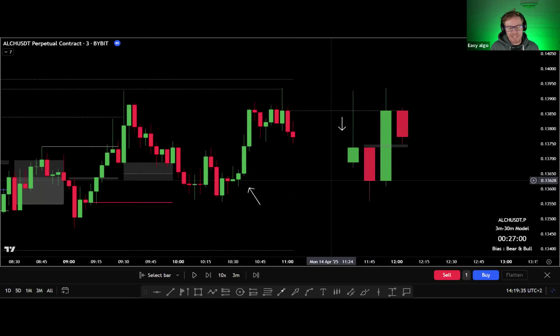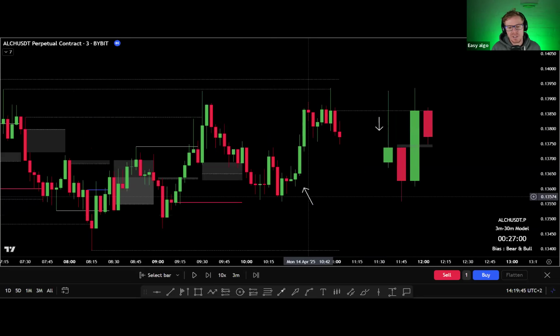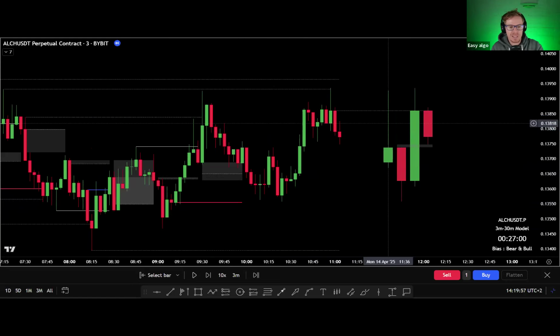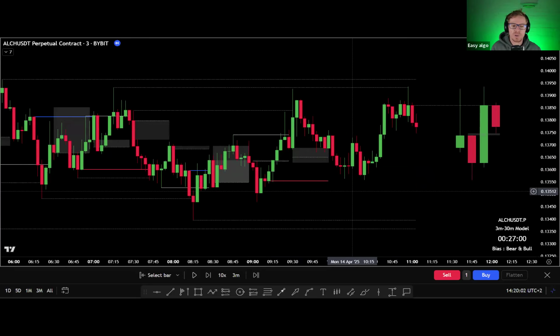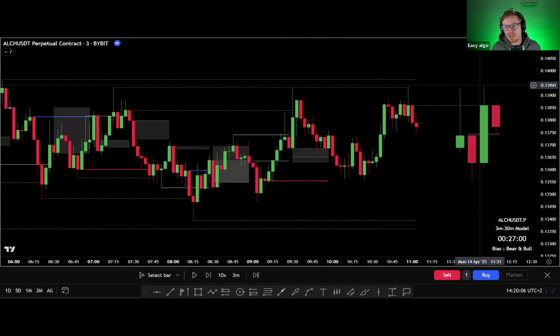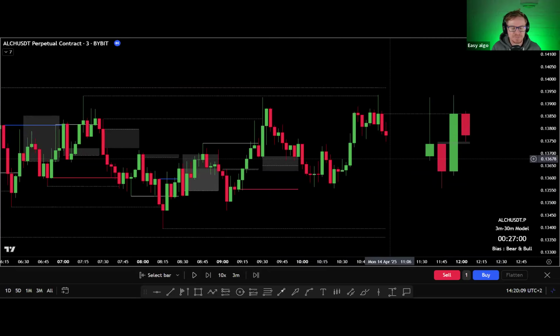What validates it is that if it fails to displace with closure, then it will keep the setup there. If it doesn't, then it will disappear. So it's almost like a possibility that it could happen until the candle closure, and then it's not a possibility anymore once the candle closes. It is showing you something a little bit earlier, but the reason I created the logic like that is so it can help you get into a good trade earlier. Otherwise, if you have to wait for a candle close, sometimes it can be a little bit too late.